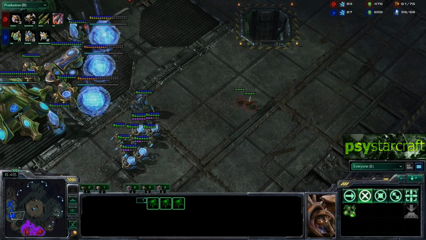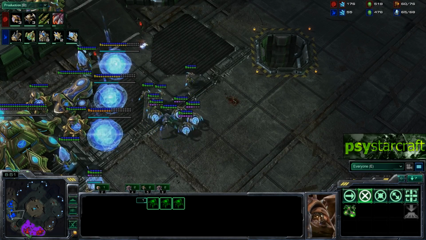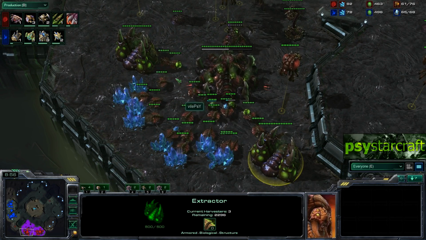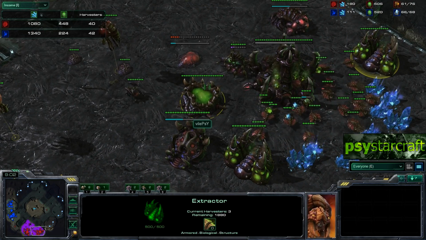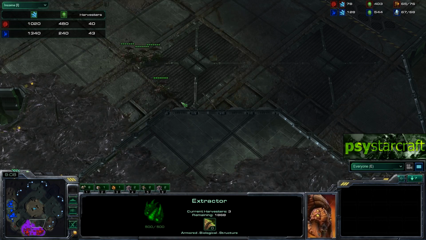I have lair tech, and I'm getting some upgrades for Roaches and speed for Roaches. But part of the reason my harvester count isn't high either is because I got 4 geysers so fast. And what happens when you get 4 geysers and you only have like 30 drones? This is what happens. You get gas overload.